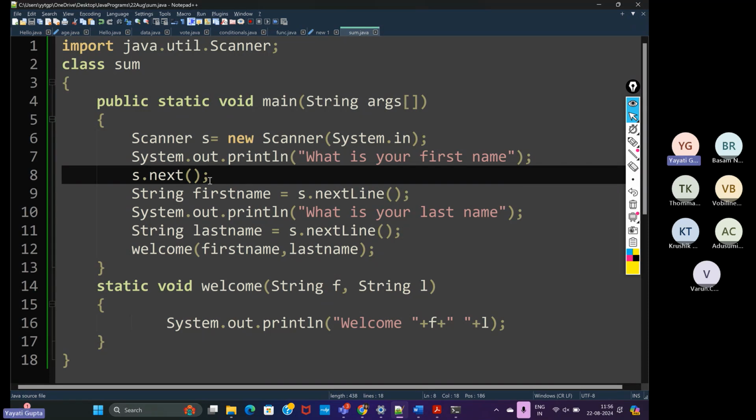Okay. Next, let's quickly see how do we work with arrays. Or would you like to try a few problems? Or you can do that during the lab. Any preferences? Lab? Okay.